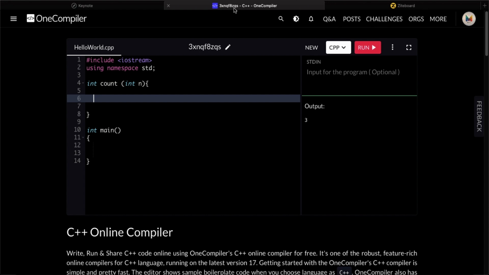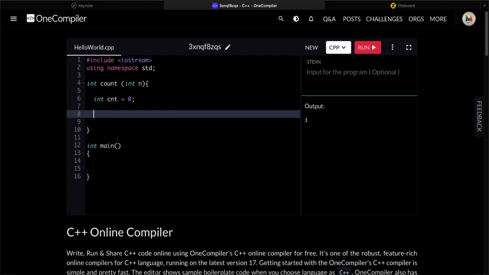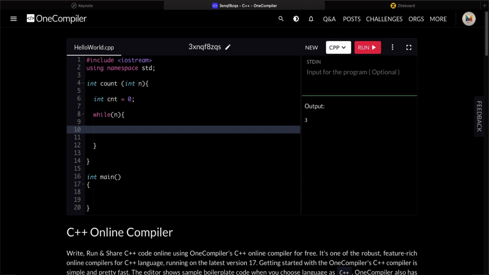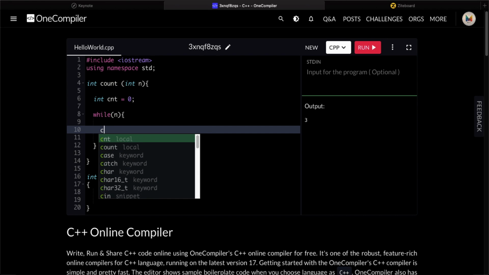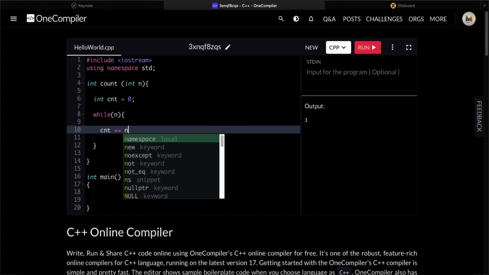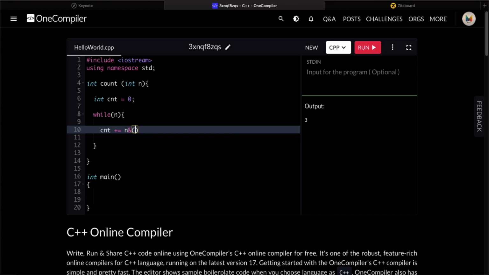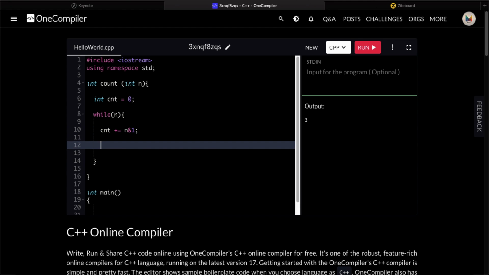So, very simple. Now let's undertake the process of actually coding this. Let's declare the count variable as 0, and we're gonna code the loop while n is greater than 0, or we can just do while n. What we're gonna do is AND n with 1 to check if the rightmost bit is set or not. So count plus equals, only increment the count if the last bit is set, so AND with 1. And now we're also gonna right shift it by 1.